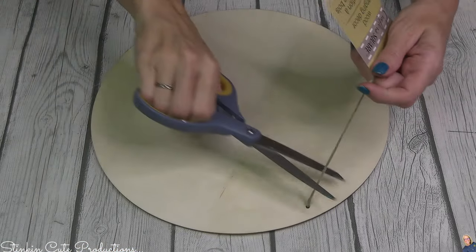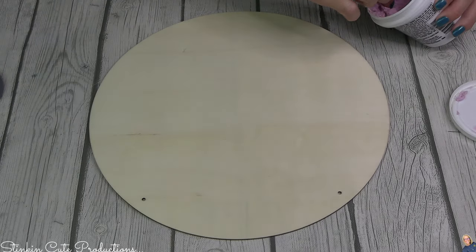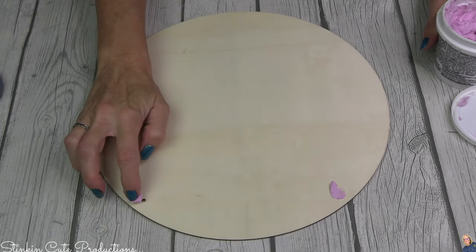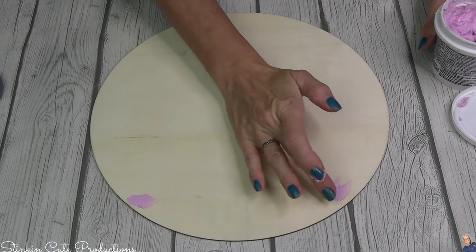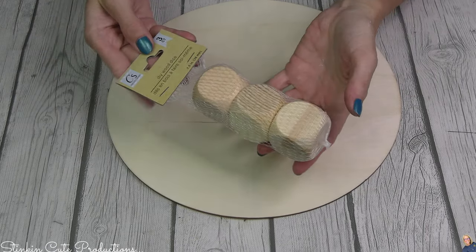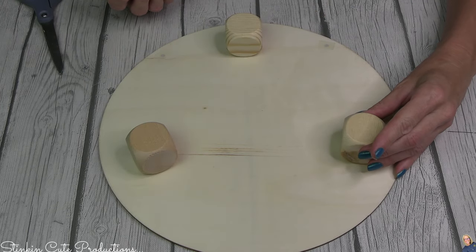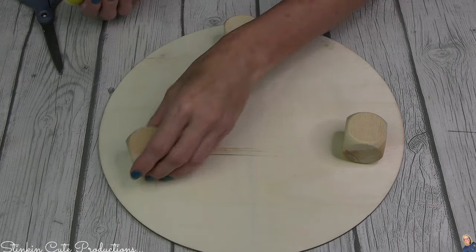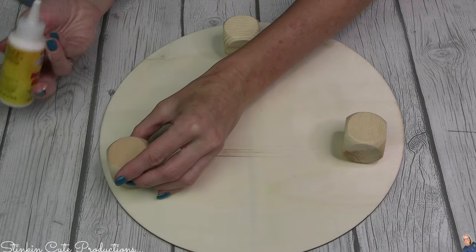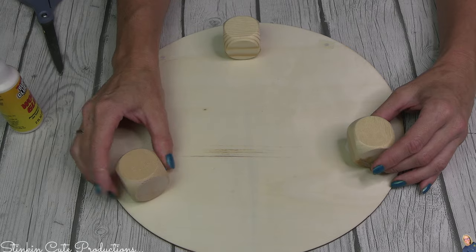For this first DIY, we're going to start off with this round wood DIY plaque by Crafter's Square. It's got these pesky holes, so we're going to take some spackling. This is not a Dollar Tree spackling because Dollar Tree hasn't had it lately, but you can find this at Walmart — this one goes from pink to purple when it's dry. You're also going to want to pick up this three-pack of wood dice using some wood glue by Super Glue, which you can find in the tool section. I'm going to glue these to one side of the plaque — this is going to be the bottom, and these dice are going to be the feet of this DIY wood stand centerpiece.